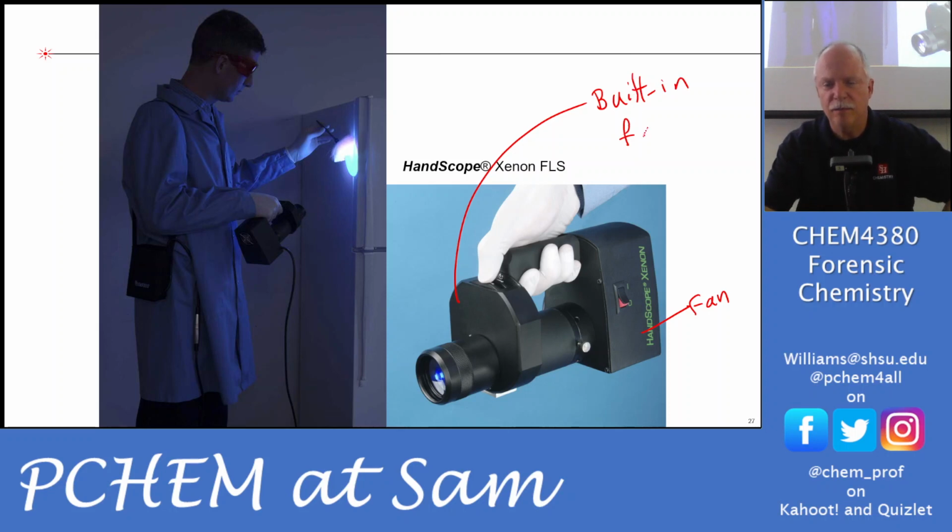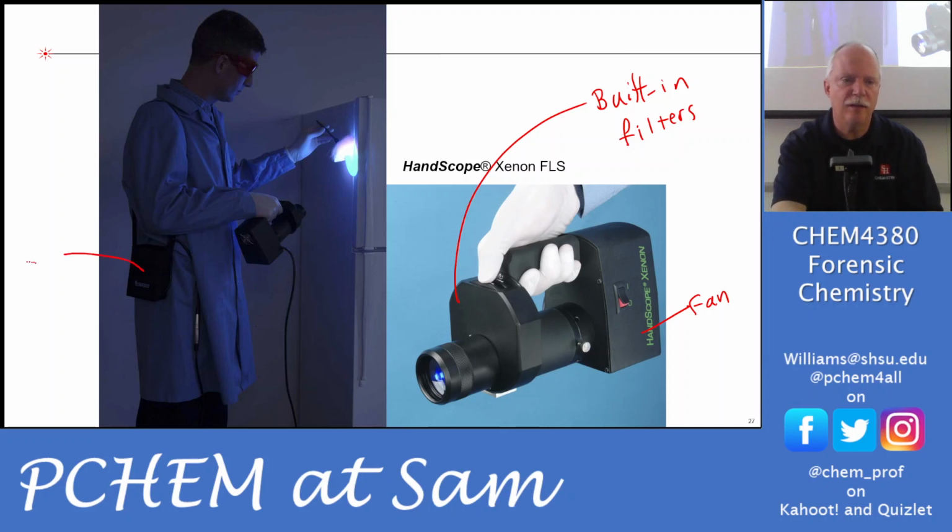Built-in filters. So there's a filter wheel in there, and it looks like you could probably put 4 or 5 filters in there. So you can just rotate them in front of the light. And so you could have a short pass, a couple of different band passes. There really wouldn't need to be a long pass in there because that would be on your detection side. And then you need a power supply.